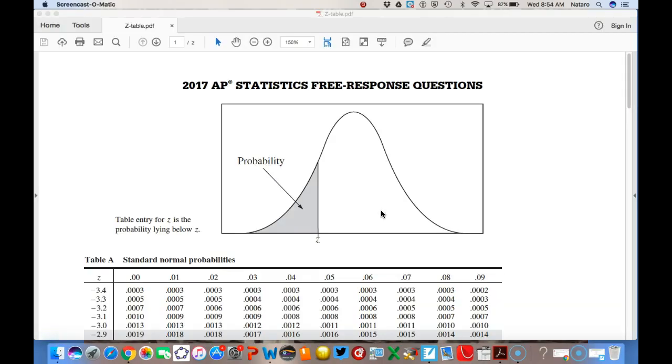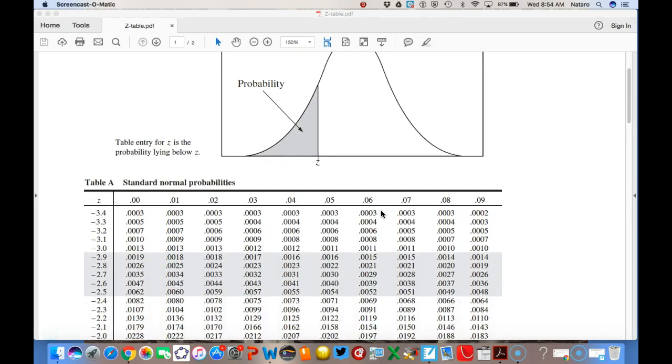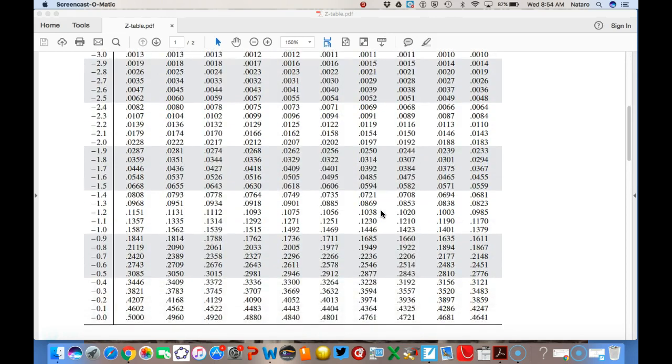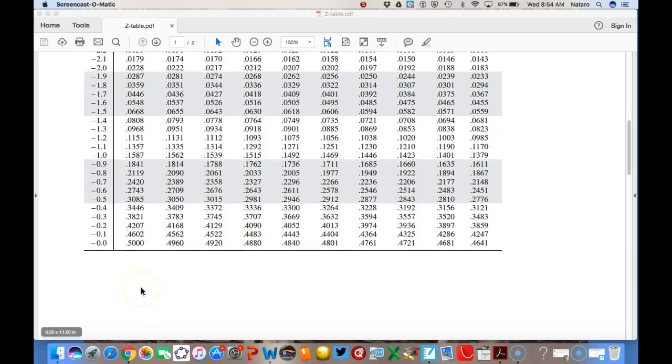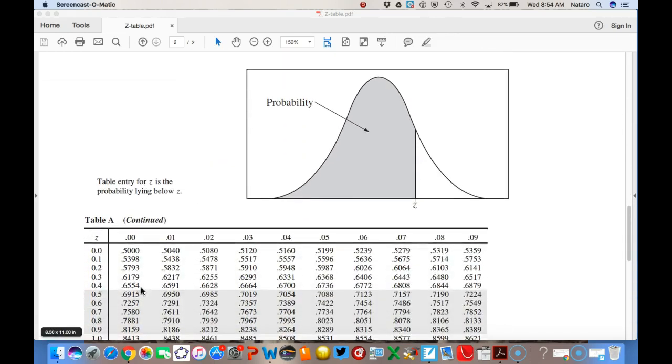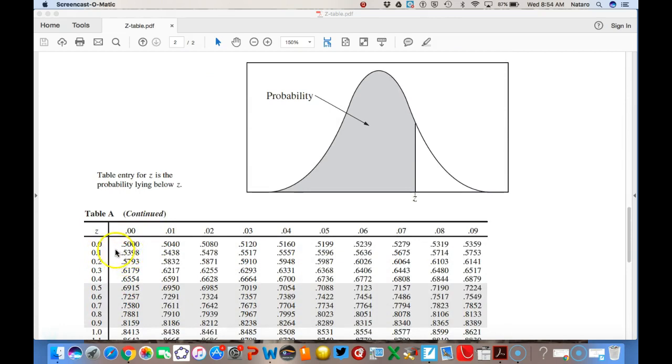So here we see what's called the standard normal table. And you may have noticed that the numbers in the table are increasing. You may have also noticed that we have 50% right here on both the front side of the table and the back side of the table. That would correspond to a z-score of 0. Remember, if the z-score is 0, that means the value is at the mean, and we'd have 50% to the left of the mean and 50% to the right of the mean.